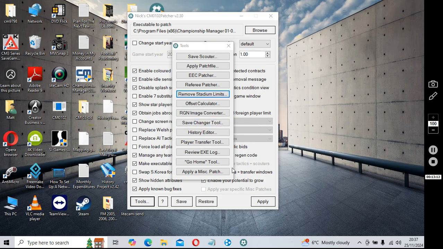Next thing will be apply patch file. Now to access these things, to download these particular things, I will put the links for the downloads in the description of the video, and you'll need to add these things, so just download them. I don't think you've got to unzip them, they're already unzipped. Just put them somewhere where you know they're going to be, like downloads or something, and the links for them three things will be in the video. But once you've got them, you go to apply patch file.